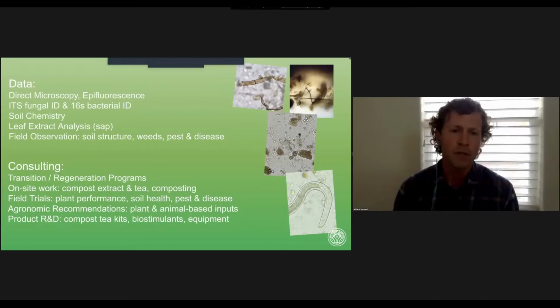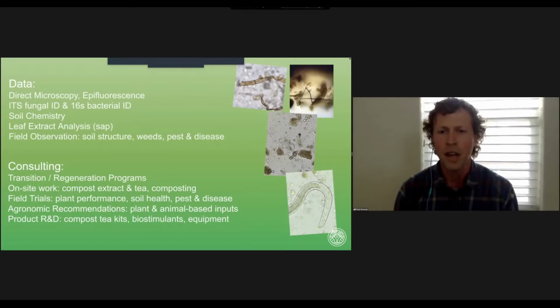And then, of course, field observations, soil structure, we use a penetrometer. A spade can be a very, very powerful tool, just digging some holes, looking at soil structure, looking for hardpan, looking for compaction, that kind of thing. Weeds and plants we might see on a new project or on any given field that we may be working on, and what they can tell us as bio indicators of what else may be going on in the soil. And then, of course, what kind of insect life and what kind of pest and disease we're seeing within that production, surrounding that production, et cetera.